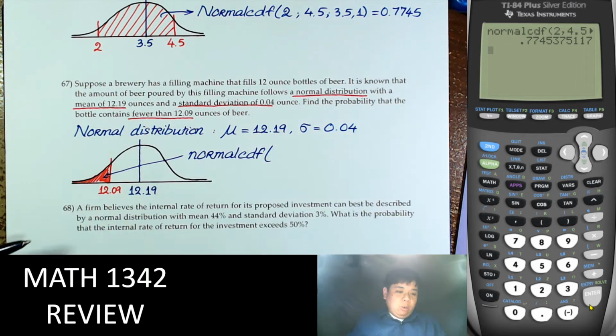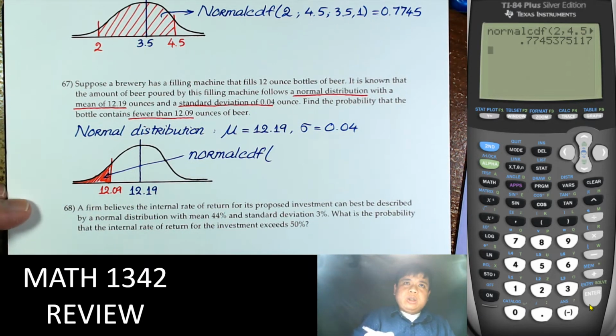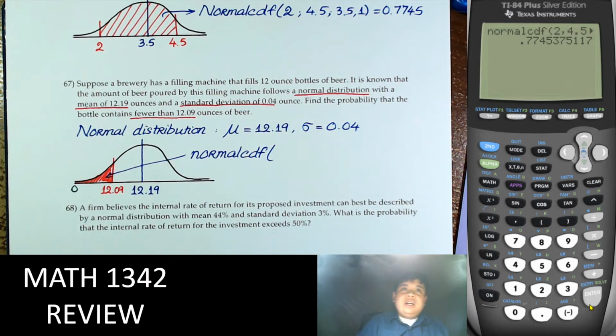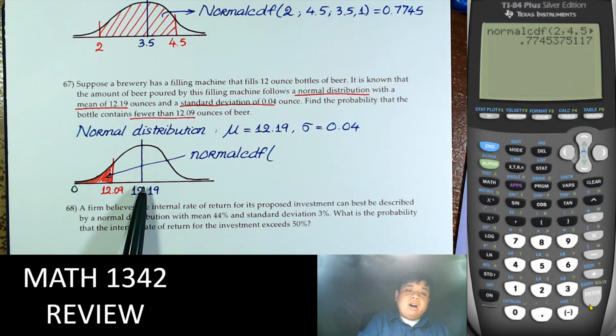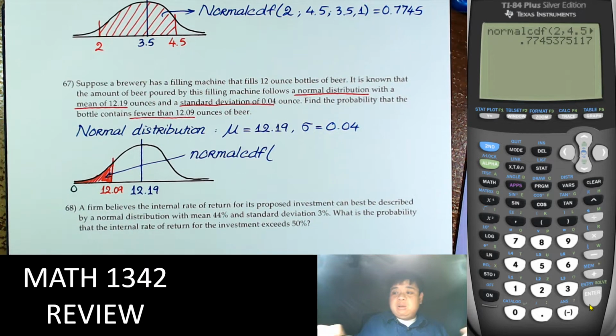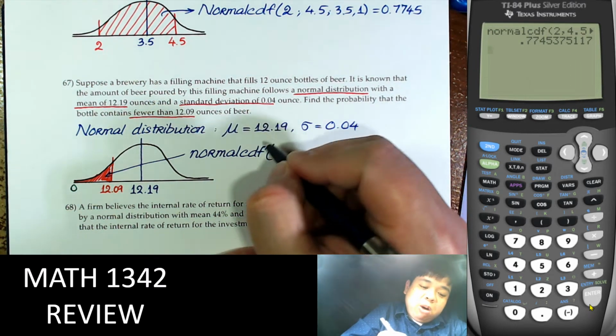Right, so in this case, we go up to that number. Usually we choose a very small number for the lower bound. Could be negative 999999, or could be 0. Of course, it's not realistic that the filling machine could fill a negative amount. But like I said, if we put negative 9999, that still makes perfect sense. Just putting 0 in there is fine too. Any small number that is significantly far away from the mean is fine. So I think putting 0 there will be perfectly okay.